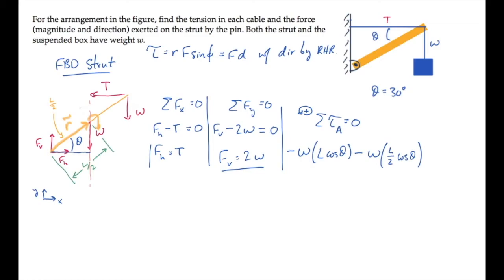Last, we need to calculate the torque due to the horizontal tension T. We can draw the R vector from the pivot to the point where that force is applied. Curl the fingers towards the force, and now we see that the right hand thumb points out of the screen towards us. That's a positive torque with a moment arm equal to the shortest distance between this line of action and the pivot. That's the length of this vertical blue line. We'll call it D. It has a length of L sine of theta. So the torque produced by that horizontal tension is the tension T times L sine theta, and all three of those torques sum to zero because the strut is in equilibrium.